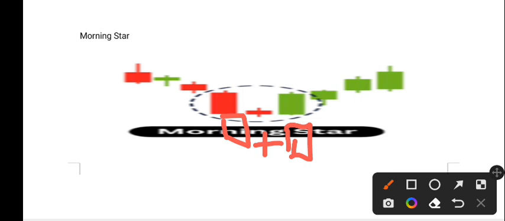So when these 3 candles come together, what it means is that price wants to reverse. The first one means that originally the bears were in the market, they were strong, and then this now means that they have lost strength. That is, the bears have lost strength. Now this one means the bulls are in control. They are strong. The bears have lost strength. The bulls are in full control. So basically that's it, and then it will start going up.